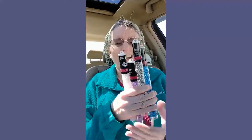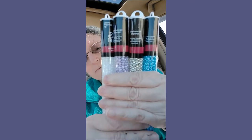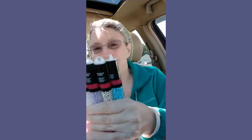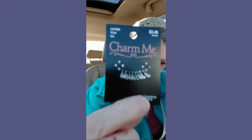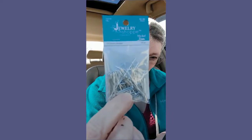I got myself some beads in my favorite colors — well, two of my favorite colors — and then stuff that will go with it. So that's those beads. And then I got myself some alphabet ones. And I got myself four of these little thingies — they were just so pretty. And I got myself one of these with the little holes on the bottom, and then one of these without the holes on the bottom.